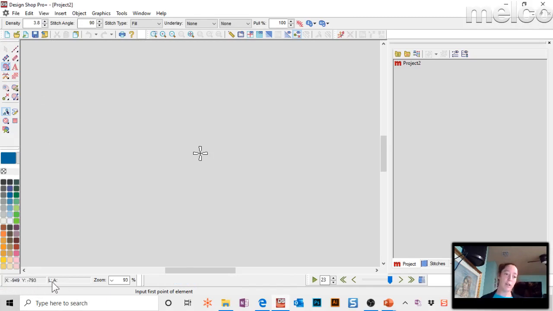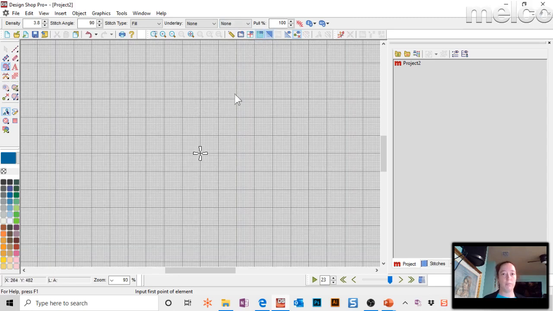All right, so if I'm on the fill tool, notice down here I've got an X and Y location. I have a length and an area. I think A is area. I know L is length. So it's in points. I can turn on the grid. That's another way. You can set your grid to a known quantity. But if I'm going to go from point to point, notice down there I'm at 125 points long right there.